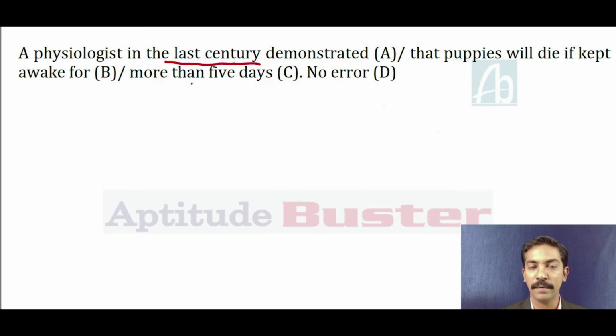So remember, this is error type 2, tenses, where when the sentence carries a time indicator, very well we can decide the tense. The moment we understand that this sentence belongs to past tense, very quickly we can spot the error. We can say for this question, the error lies in segment B. The correction is, instead of "will die," it should be "would." But what I would say is, the moment you understand the sentence carries a time indicator, last century, you are 200% sure that this sentence will never carry the word "will." This is more than sufficient. Probably I would say maximum time would be 10 seconds for you to answer this.